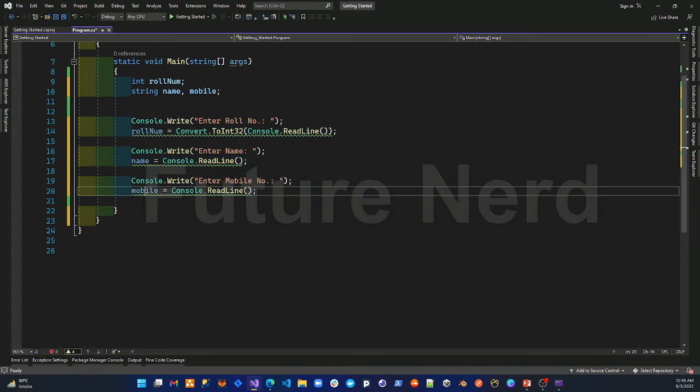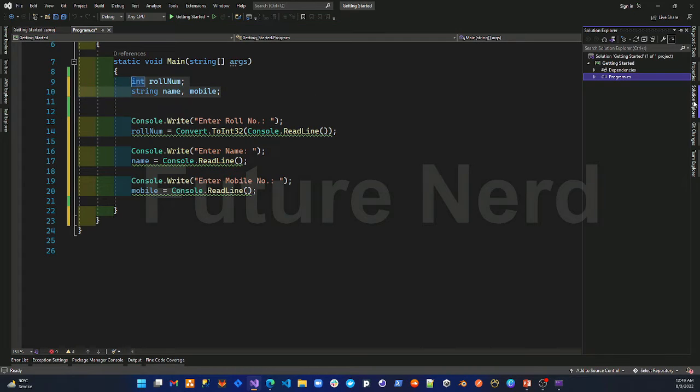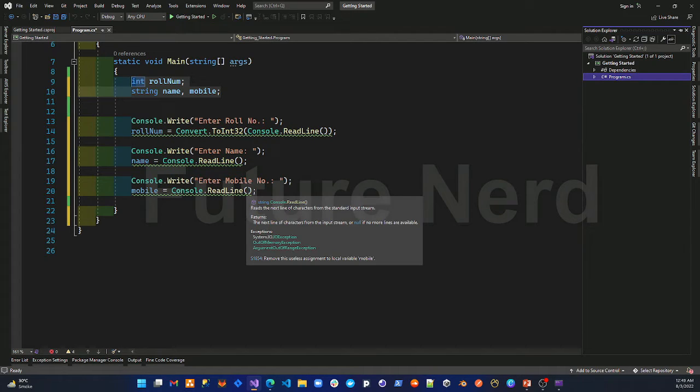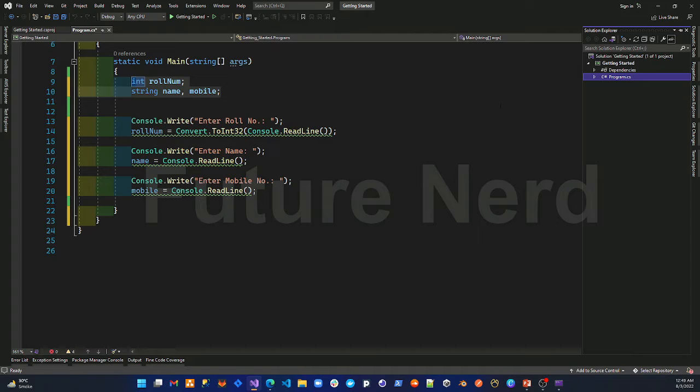And how can we group them? There comes the class concept that would encapsulate these properties and these operations that can be performed on these variables. So let's create a class.